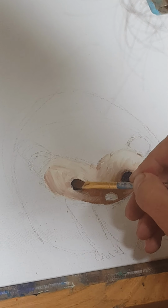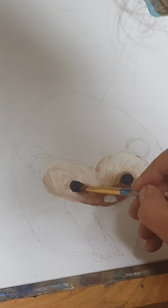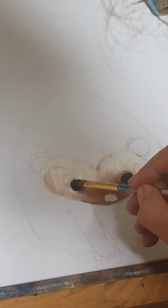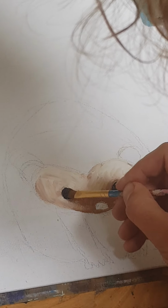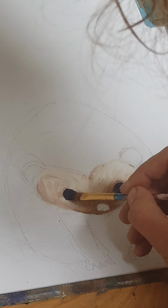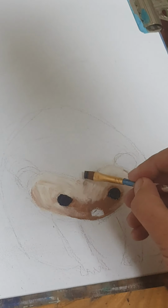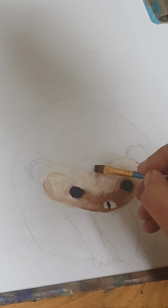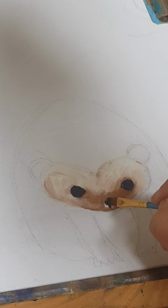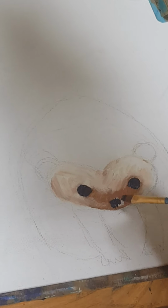So I've gone with Payne's Grey colour, which is like a navy blue really, but you can use black. I just don't tend to use black in any of my artwork. Okay, and then I'm just going to put his nose. That needs to be right in the middle of wherever you put that heart, that crease of your heart. So you just need to put a little nose in there, equal sides.